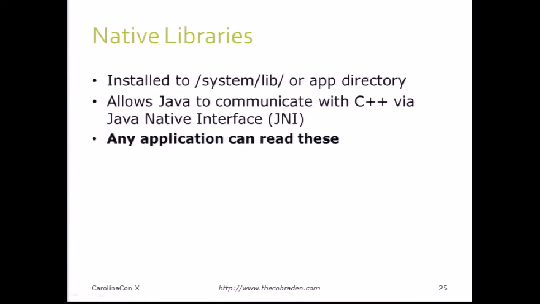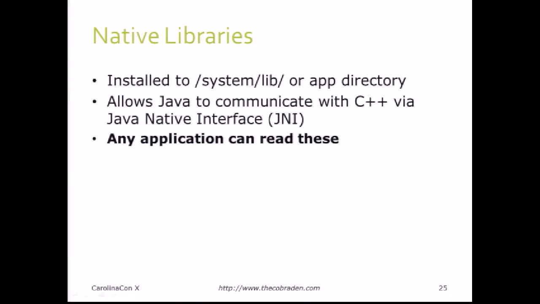And going along right with that, native libraries. I mentioned that this was part of an Android application, but we can also have system libraries on the phone. I think there's about 400 in KitKat at this point. And these are just shared libraries, SO files, that basically have C code in them. And some of them have what is referred to as the JNI, which is the Java Native Interface, which allows Android applications to write code in Java, which talks to the C code to do lower level functionality.